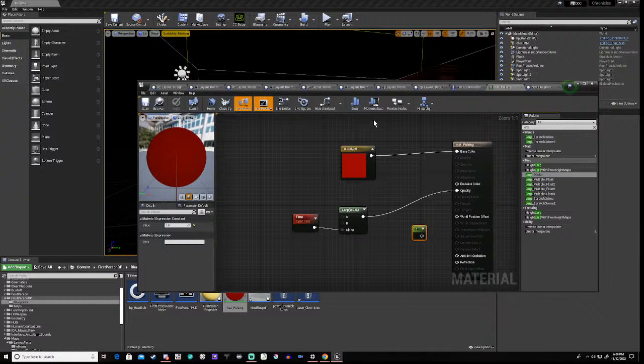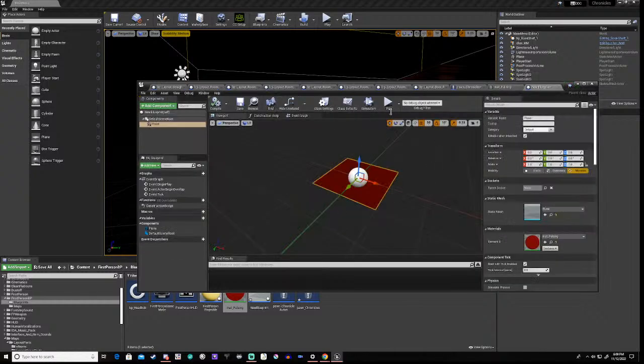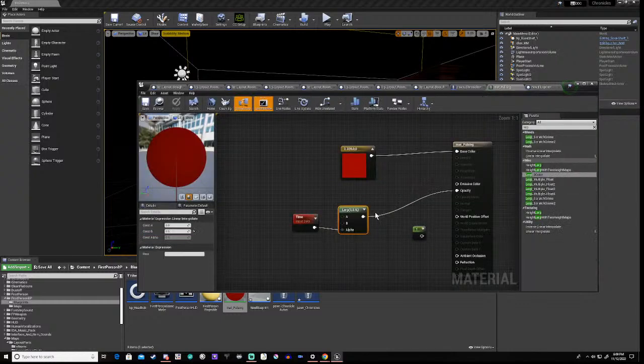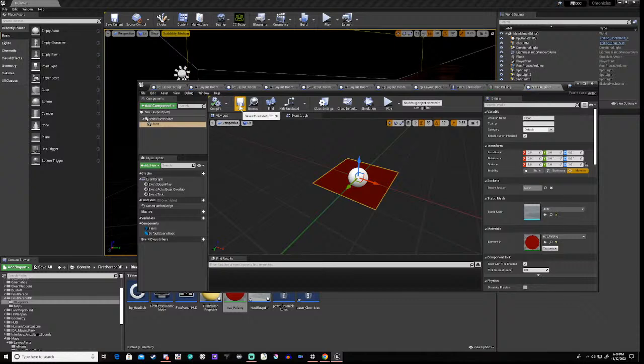You can't really simulate it in the material. Right, but this is what I was doing here. I was simulating, but if I plug that back in there and then simulate it now, it doesn't do anything.